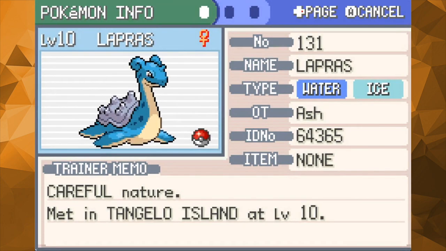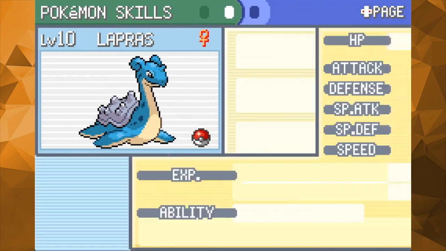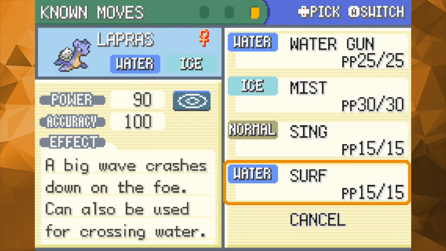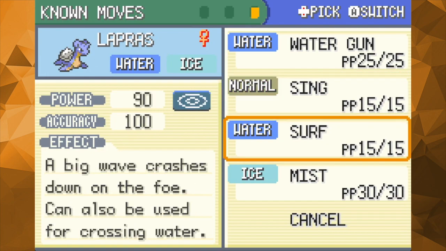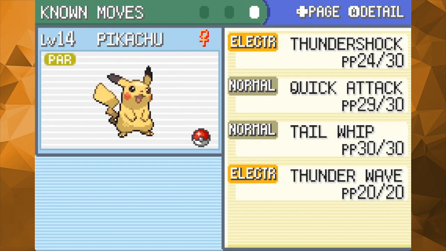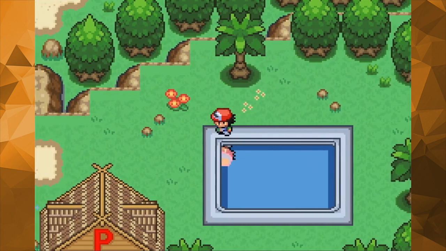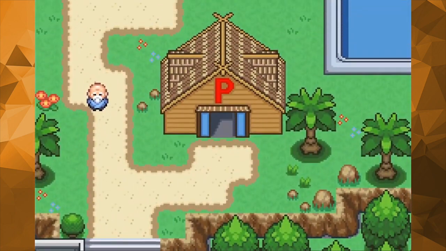Oh, yes. Shell Armor blocks critical hits. Nice. Now it's Water Gun, Mist, Sing, and Surf. Let's pop that there. Nice. Okay, so our team's coming together. That's pretty handy. So, yeah, we defeated Team Rocket. No problem there.